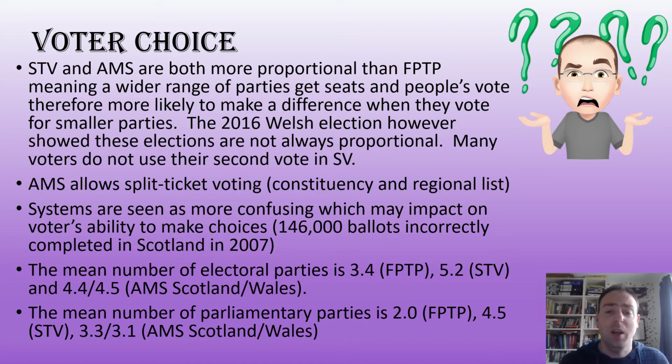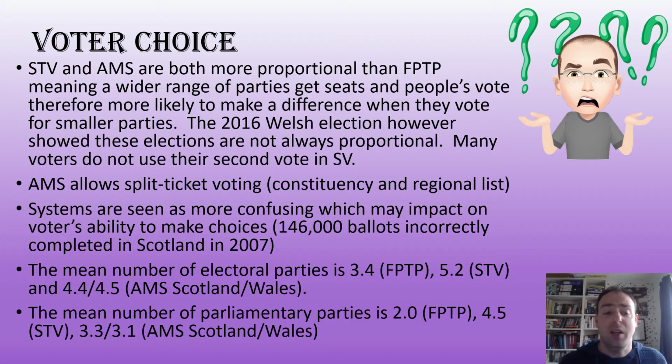They're not always proportional, and this was illustrated in the Welsh elections in 2016, where Labour did so well on the constituency vote that it couldn't be mitigated by shifting around the regional lists. Many voters do not use their second vote in SV, and this was shown in mayoral elections.